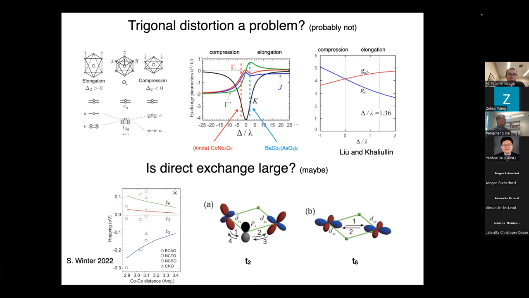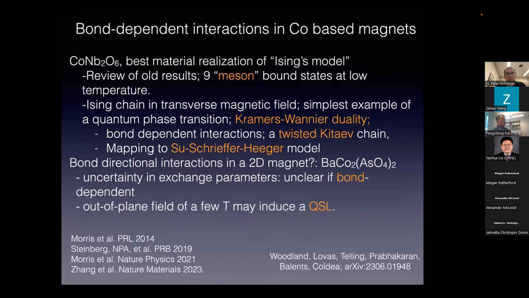In particular, the role of the barium and the arsenic sites needs to be investigated in this regard. The thing that we're looking for is direct metal-metal hopping, and that's presumably larger in the barium cobalt arsenic case. Direct exchange gives an exchange interaction with a larger Heisenberg term, which is ultimately pushing this system away from where we'd expect it to be well described by bond-dependent interactions. I think this is really ripe for future theory, and I hope people look at it. So that's all that I wanted to say.